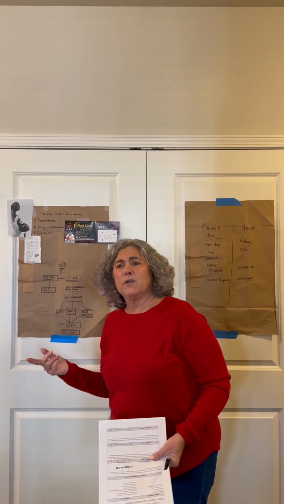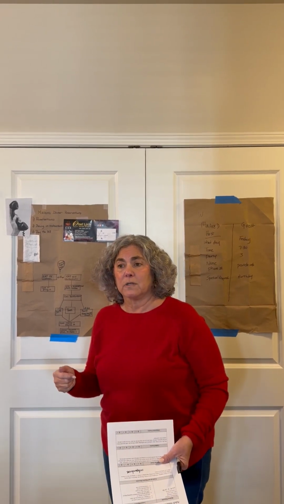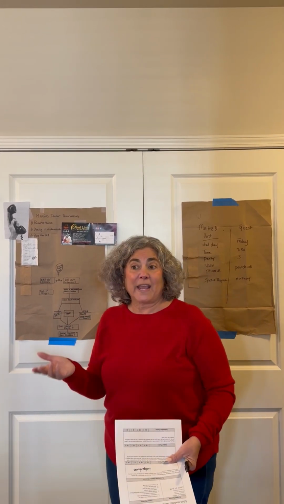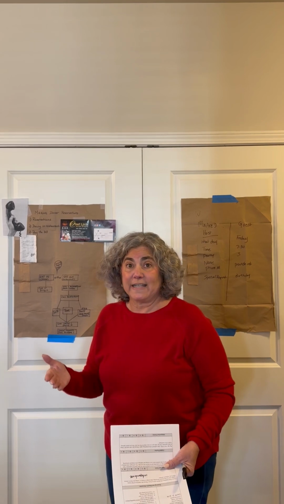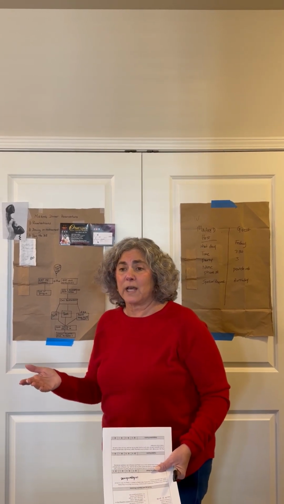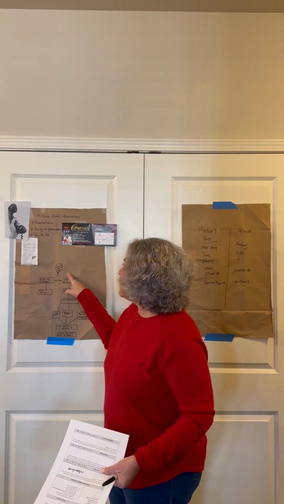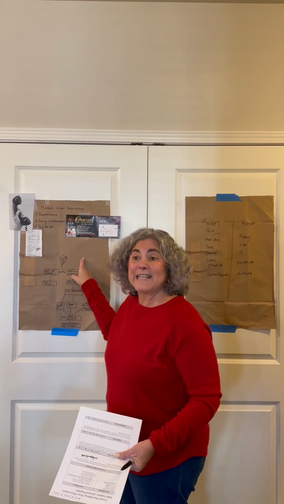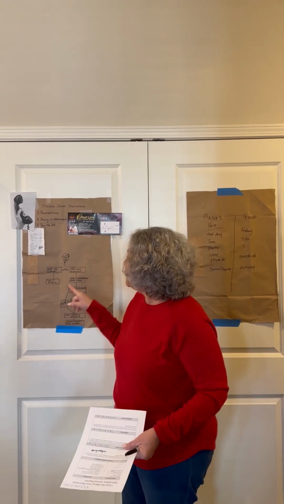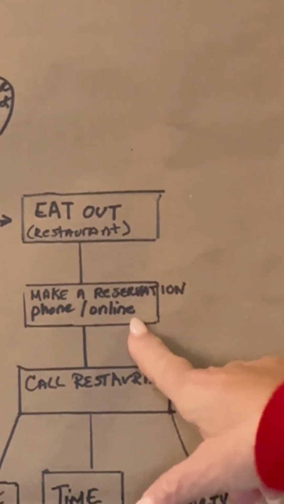Then, how many of you have tried Asian food? Oh, I see a lot of hands out there. You like Asian food. Okay, so Asian food is your Chinese, your Thai, your Korean, and your Japanese. Who likes sushi? I like sushi too. Great. Okay. So there's all kinds of cuisines. So first, before you go to a restaurant, you have to figure out what you want to eat. Okay. So we're going to be eating out at the restaurant.